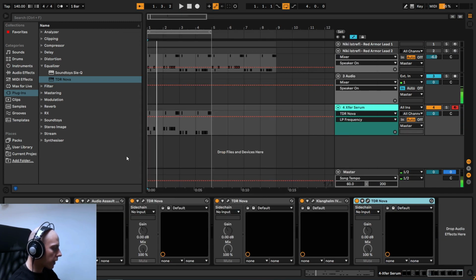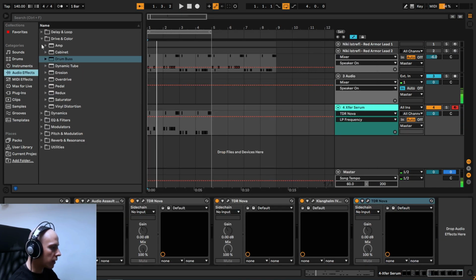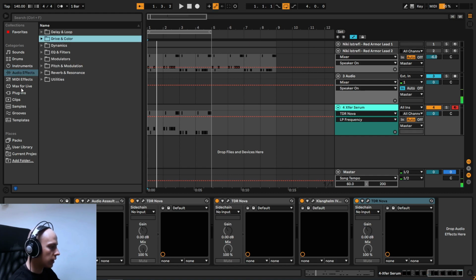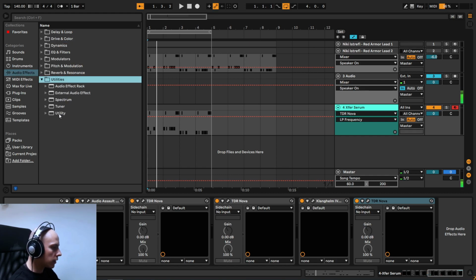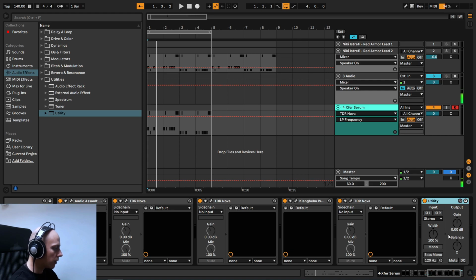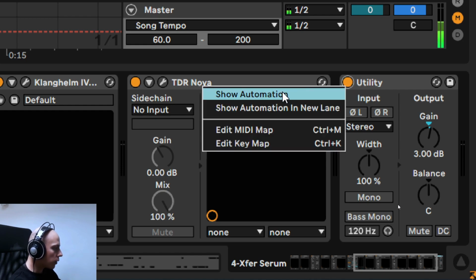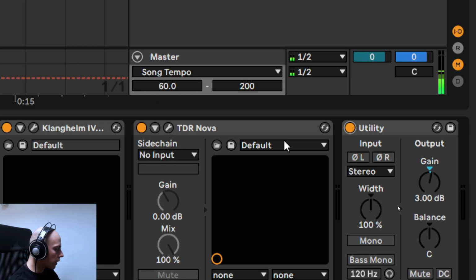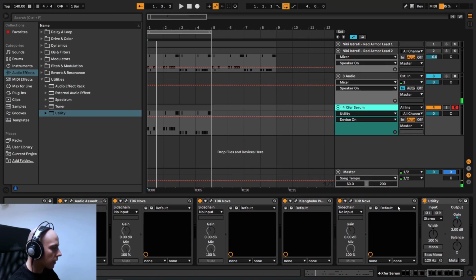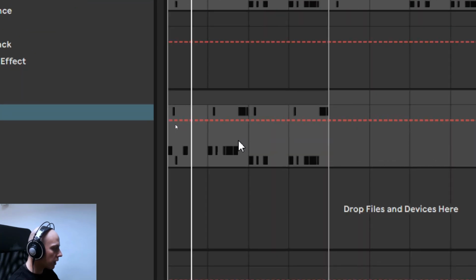If you want to play around more with this sound, you may play around with volume automation. Let's bring the utility for the last time, where we will automate the on and off switch. I will set the gain to 3 decibels, and we will turn on and off this utility whenever we have a higher note playing in the melody.